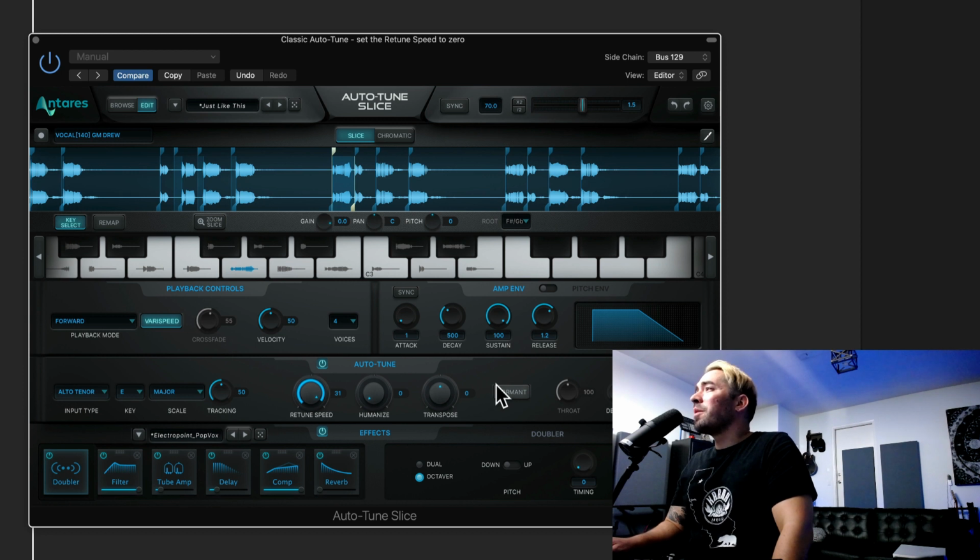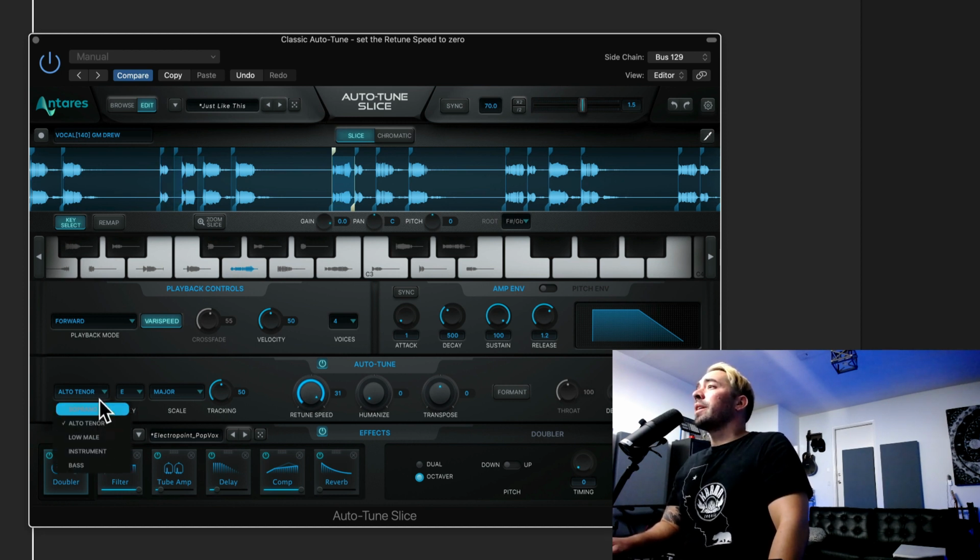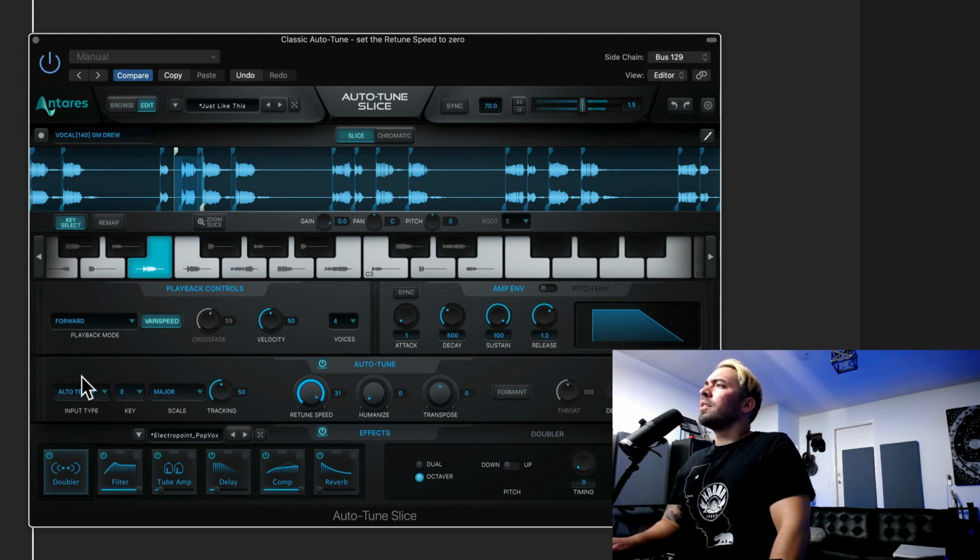And then again, at the bottom here, you got the AutoTune sound, what has made them a fixture in our industry. Very important to set the proper input type. So right now, let's see, I'm dealing with a singer. I think her register sounds like it's in that world. And then the key of this song is C. And so you're going to want to make sure you are hip to what the key is of the song.